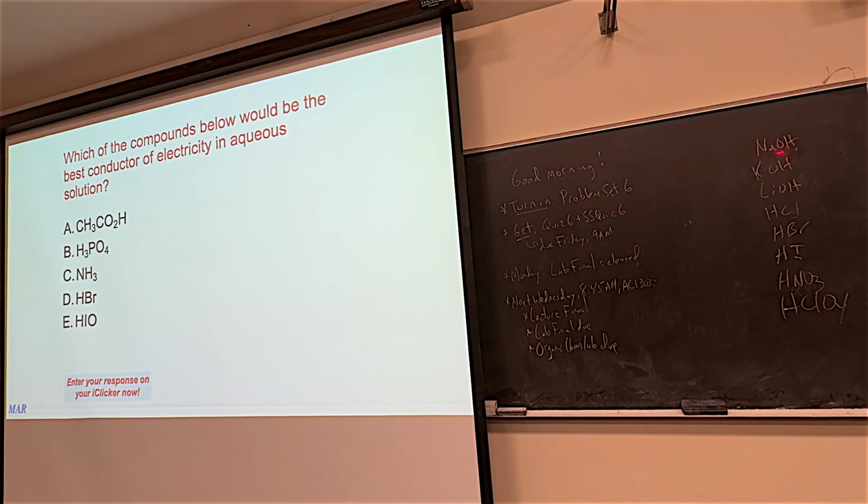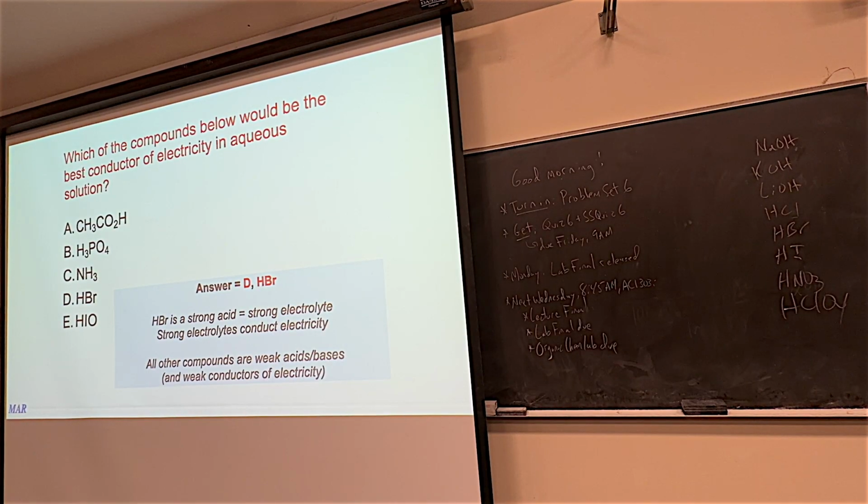So for example, up in Longview, Washington, they had a bunch of sodium hydroxide go in the water. Anyway, they were worried about it, and I think they should still be a little worried about it, because all of that NaOH goes into Na plus and OH minus, all right? None of it stays as molecular NaOH. So that means you're gonna have a big pH effect on the Port Columbia, et cetera. However, for this problem, what's important is that HBr, you can see, is on this list, and none of these other ones are. And a strong acid dissociates 100% into positives and negatives. So you bet it will conduct electricity better than the other ones.